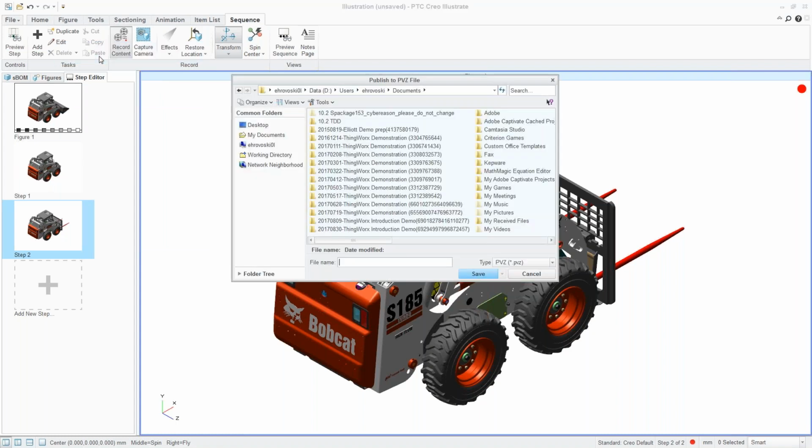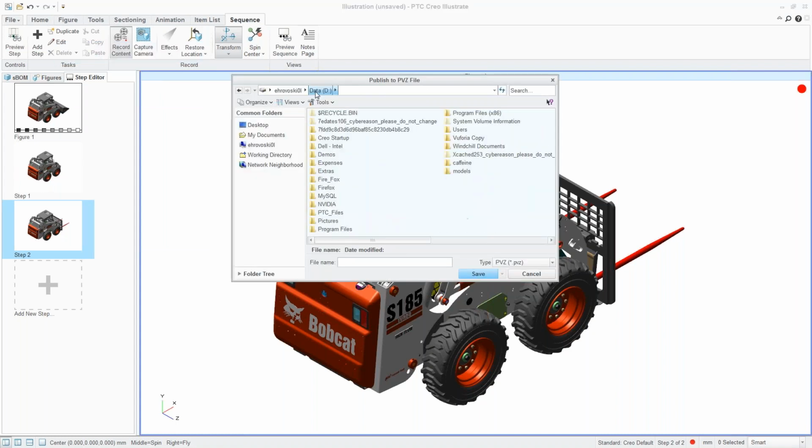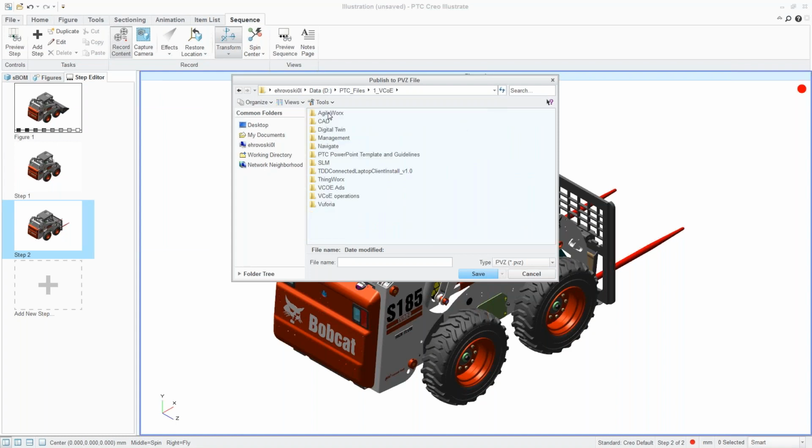So we're going to go ahead and publish this as a PVZ file, which once again, a lightweight representation of the actual geometry itself, which plays extremely well with Studio because of its lightweight file size. It really enables faster loading whenever we go ahead and scan the experience in. Let's go ahead and give it a quick name here, and then we'll jump back to Studio and we'll show you how exactly this all works together.